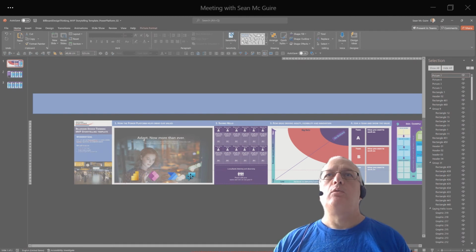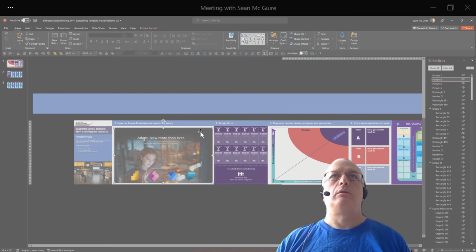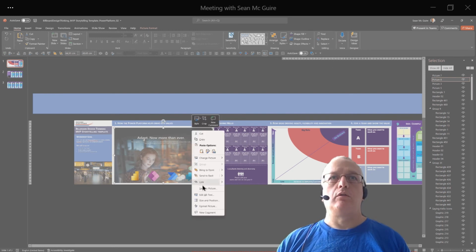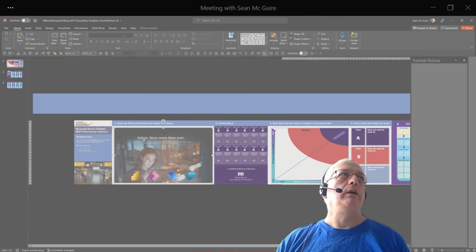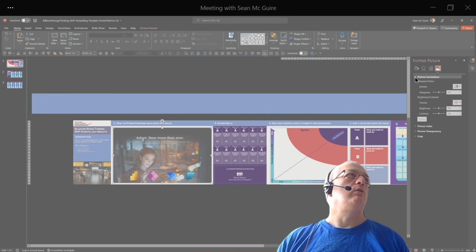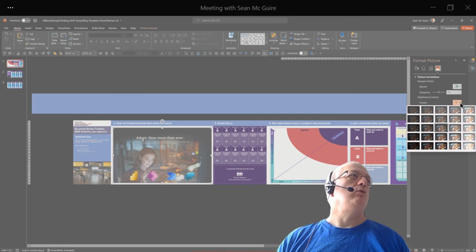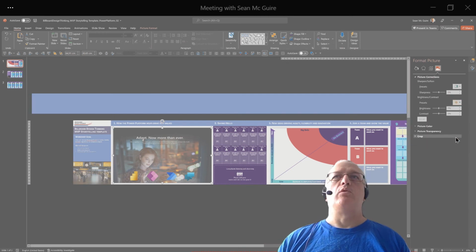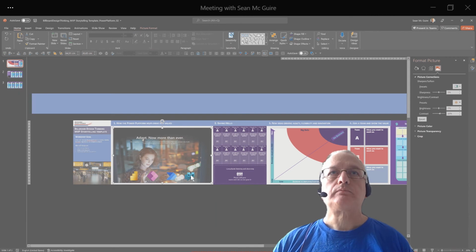There's also a nice tool many people are not aware of. If you click an image here in PowerPoint, and I'll just bring back format pictures, you have here on the right side an option to play a little bit around with the corrections. So this is a very dark image, so maybe you just want to make it a little bit lighter, or maybe you want to make it darker, so the icons come out better. So you can play around with this image tool. It's super helpful to change image colors.